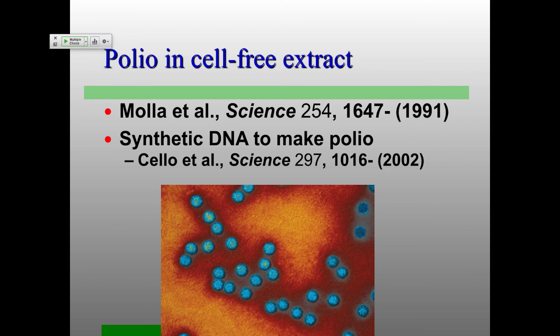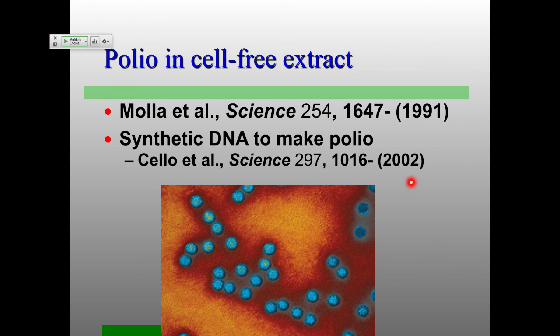So the original publication where the Wimmer group, one of the leading groups working on poliovirology, showed that you can make an RNA and take that RNA and put it into cells, and with that RNA make poliovirus. So basically purify the RNA from poliovirus, do a transfection, take that RNA just by itself, put it into cells, and you make poliovirus.